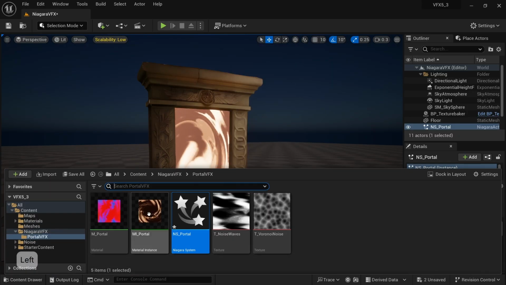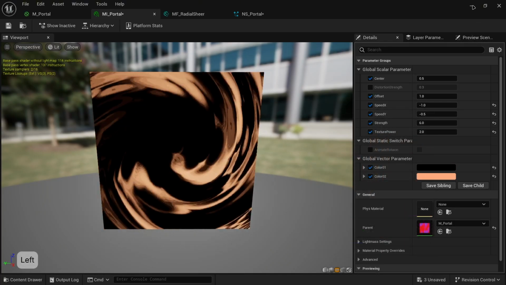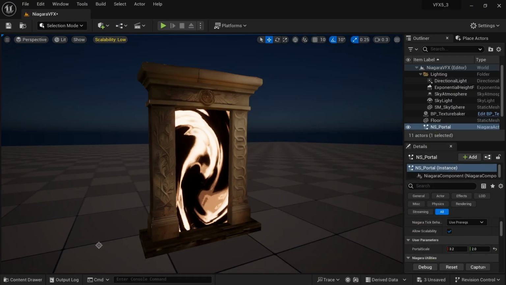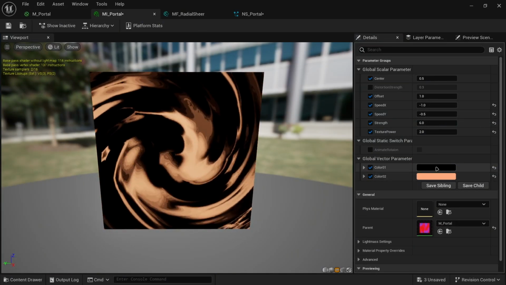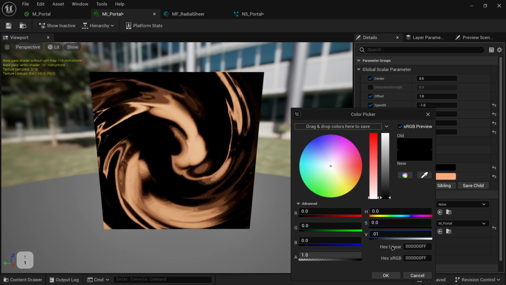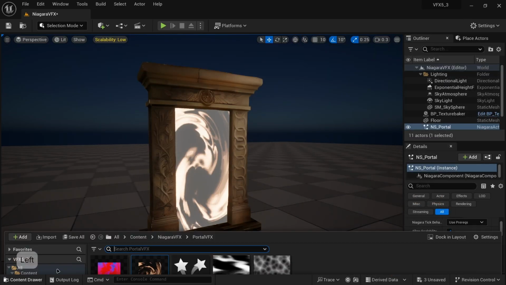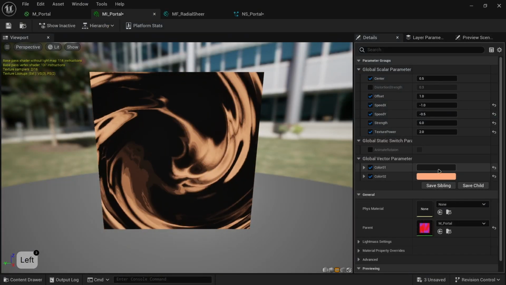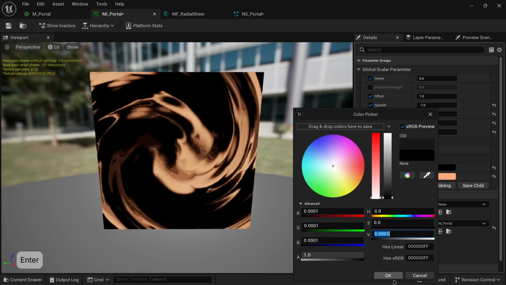Maybe we can just do one value here, right here. Nice. Now let's give it a 0.01 value. We have too much. 0.001.